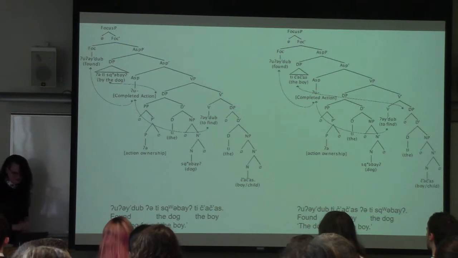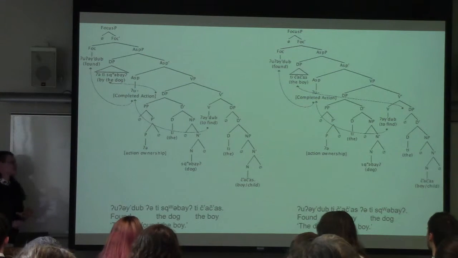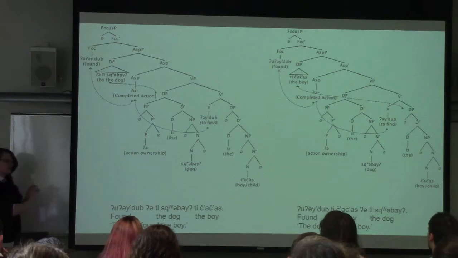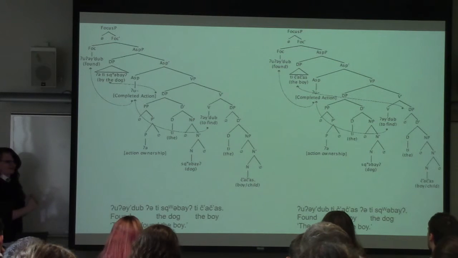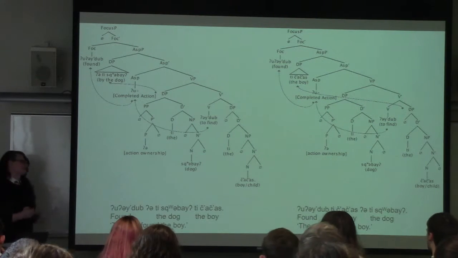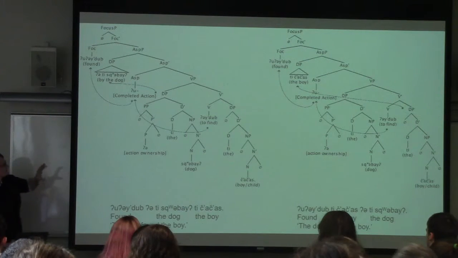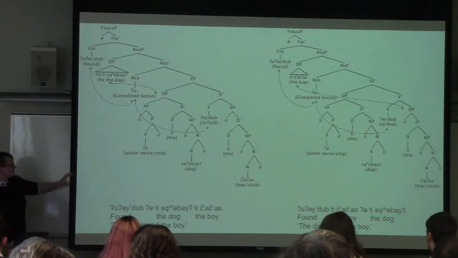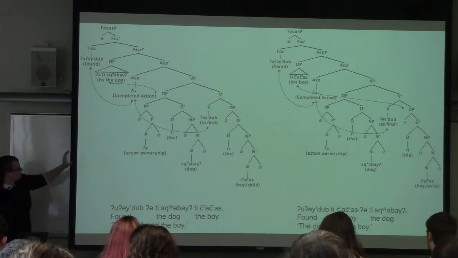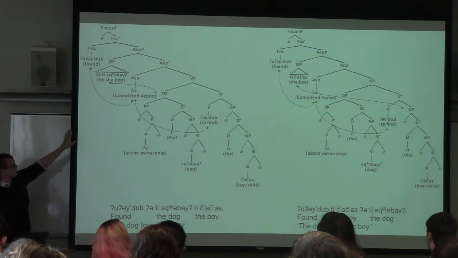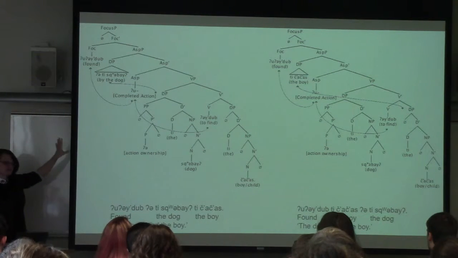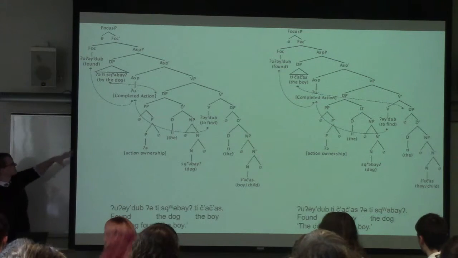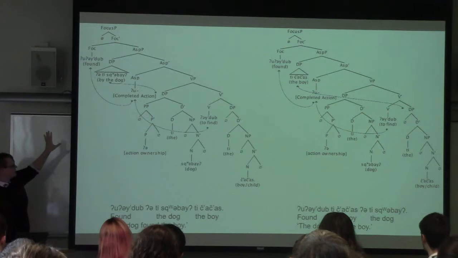So here's some trees. So the sentences, both of these sentences mean the same thing. And actually this is slightly confusing because these mean the same thing and there is no written definition for why they're different, even though they are. So that would require an actual speaker to kind of explain. But basically what my argument would be is that in the initial sentence you are starting with the verb, the subject, the verb, and the object, and the verb raising up to fill in this aspect position. Aspect is basically the same as tense. Well, not really, but it fulfills a similar role as tense. So it moves into the aspect position and you would have V S O.